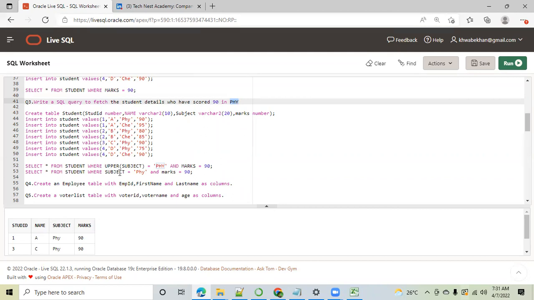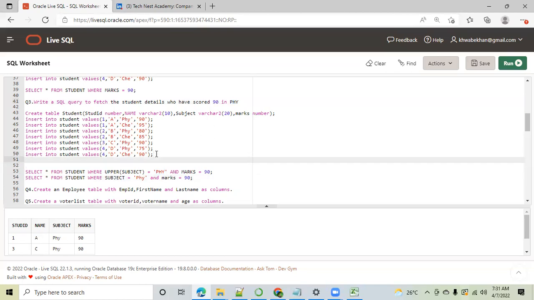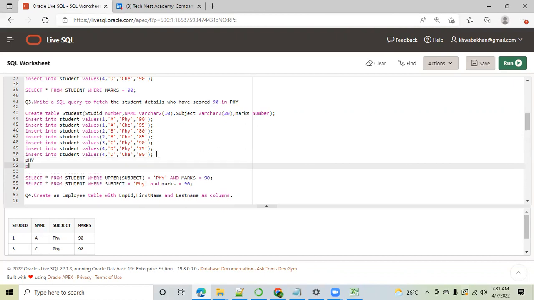Is that clear? You are correct that you used this also and you got the output, because this is very few records, six to seven records. You can see that the PHY is there. If you have thousands of records, maybe some of the data will be in mixed case. Some of the data will be like this, some will be like this. So in that case, this will fail, right? But here, this is correct. But if you have n number of records, this will fail. Is that clear? That's why, on the safer side, I told you yesterday as well, you should use upper or lower. But for this data set, this query is correct.